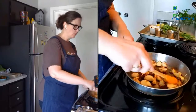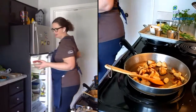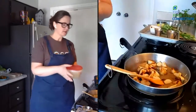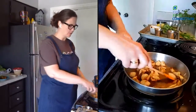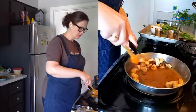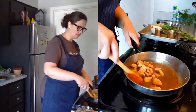Oh, I did forget one ingredient, which is a little bit of veggie stock. I was going, this is not saucy. I'm going to put a little bit of stock. I just save scraps from when I'm doing these demos or we're doing a class, when we're able to do classes. And then just bring it up to a boil, simmer it for about a half an hour. And that gets all of the flavor of all the different veggies. Now, that's a lovely sauce.